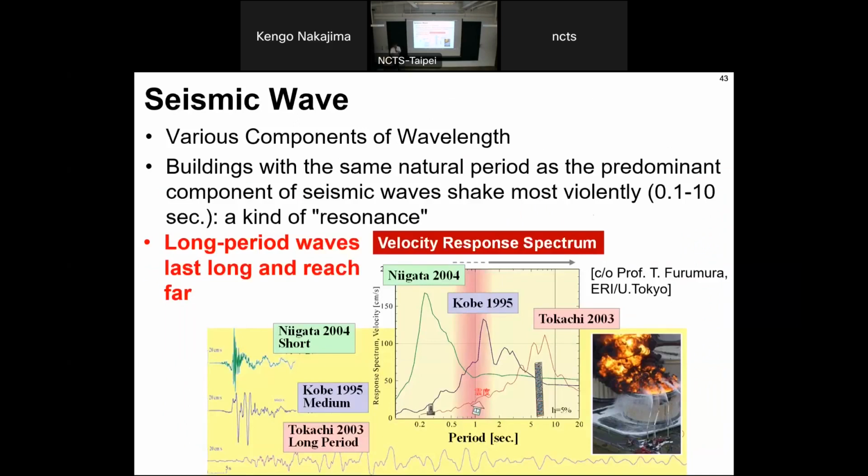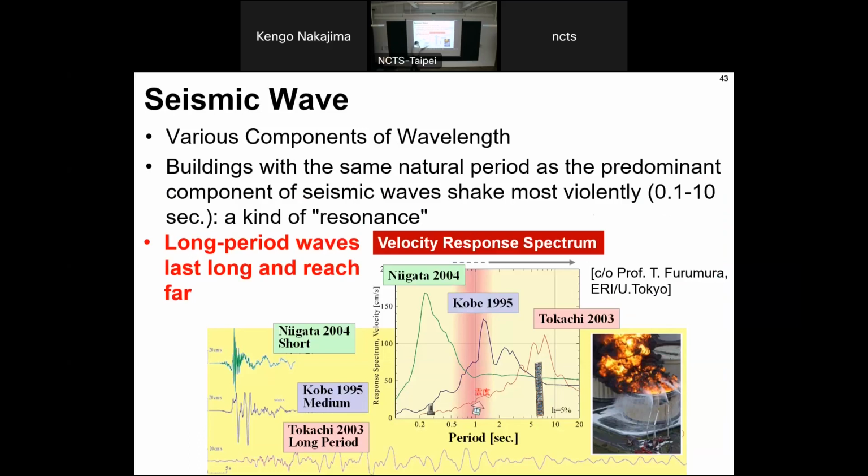Okay, so I'll just talk about some background. As you know, a seismic wave includes various wavelength components. If you make a spectral analysis, you have very different spectral properties for several earthquakes: Niigata 2004, Kobe 1995, and Tokachi 2003.